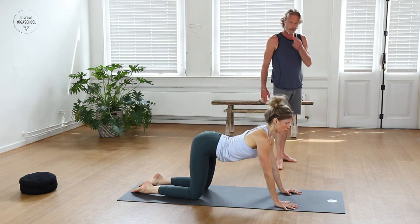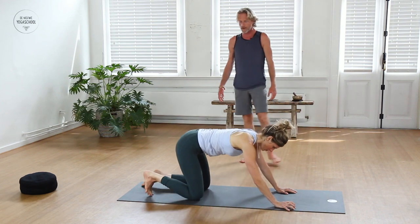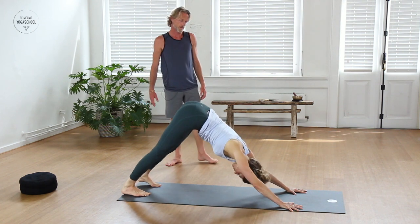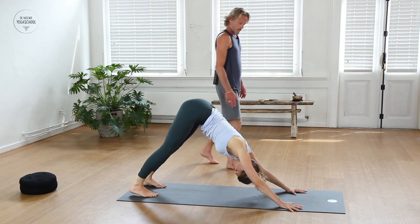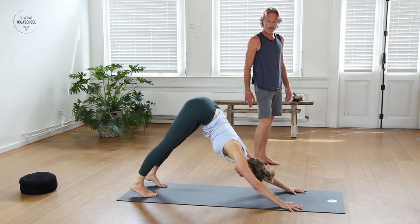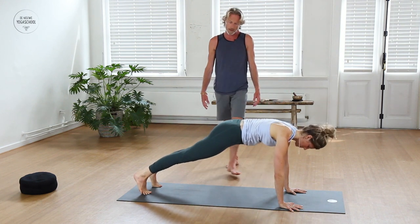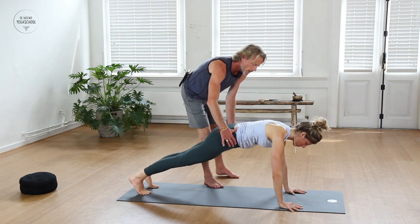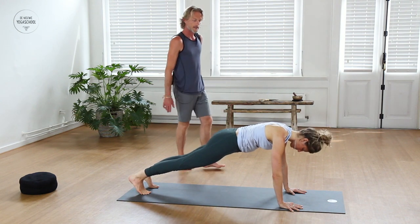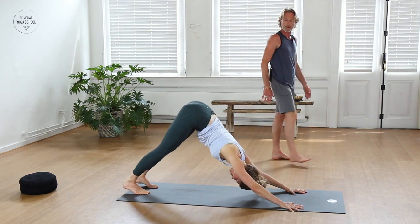Slowly find your way back to center into all fours. Take your toes under and lift your hips, sending them to the back of the room — come to Downward Facing Dog. Slowly come forward into a Plank Pose, shoulders over the hands, step your feet a little bit back, engage the core, maybe lower the hips a little more. Exhale, bend the knees and send your hips back to Downward Facing Dog. Stretch from the arms and lift the hips up. With flow, inhale forward into Plank Pose, and then take the whole exhale to lift your hips all the way back up to the sky.